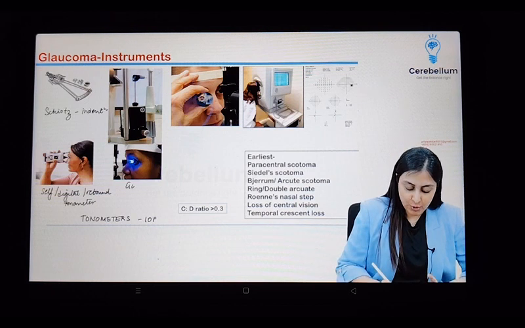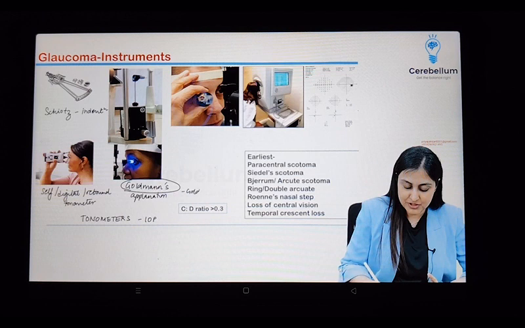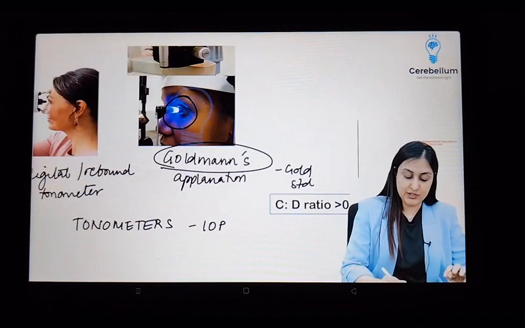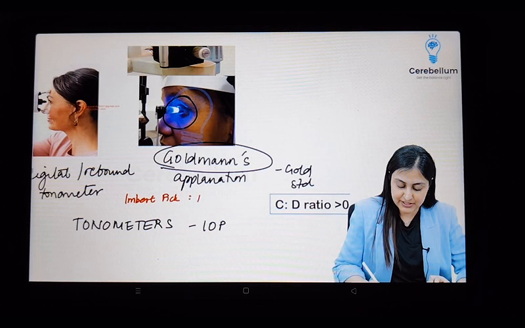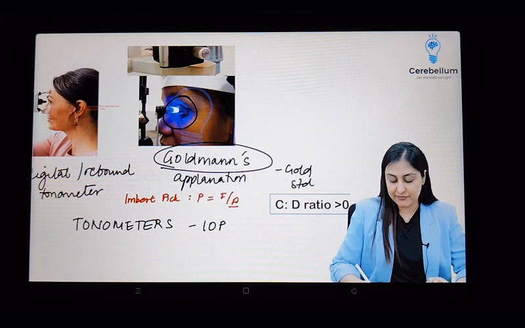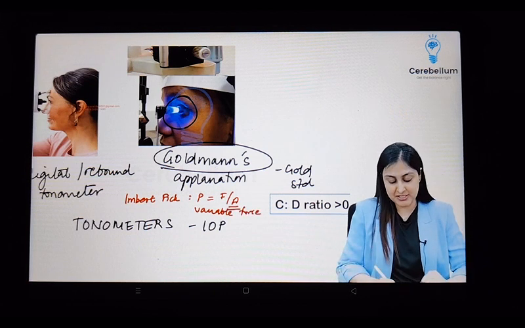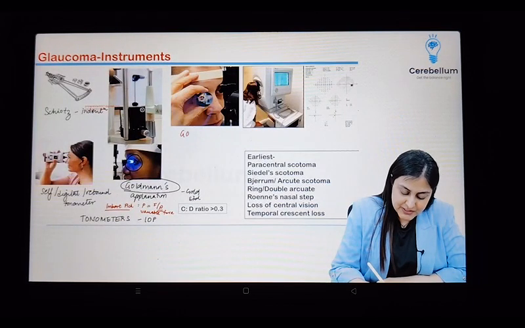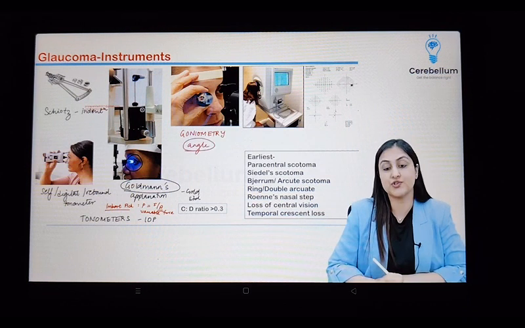What you are seeing here is the gold standard. This is Goldmann's applanation tonometer. The principle here is applanation, the gold standard for IOP measurement. You would see this fluorescent light, which is how you can recognize it. And in fact, the principle can also be tested: this is the Imbert-Fick law, which says that pressure is equal to force upon area. So we have a fixed area here. Variable force or fixed area, either of them could be given, it means the same thing. So the Imbert-Fick law is what is applied here. Then what you are seeing here can be asked as an image-based question. This is gonioscopy, which is used to measure the angle to distinguish angle closure versus open angle.